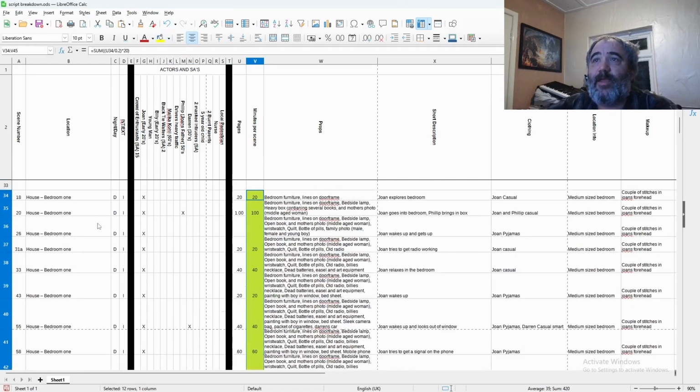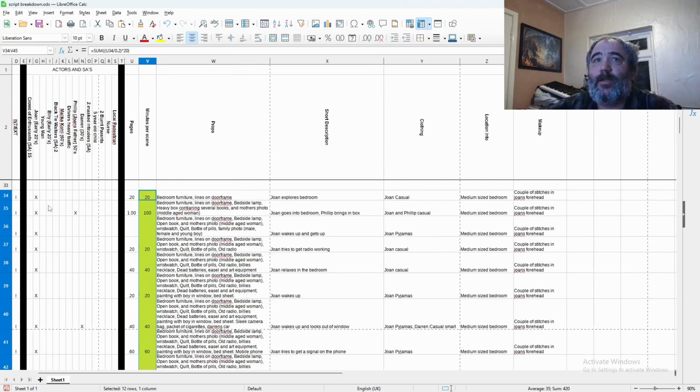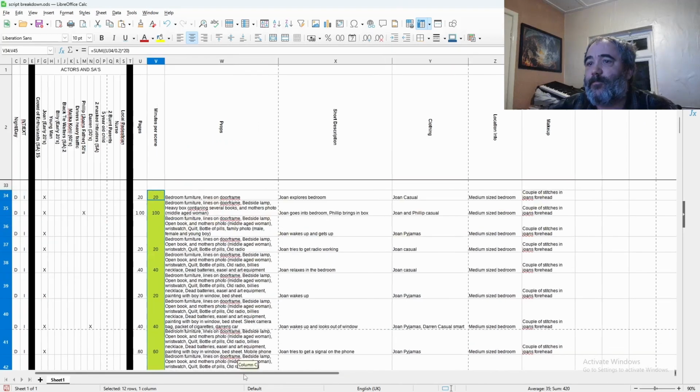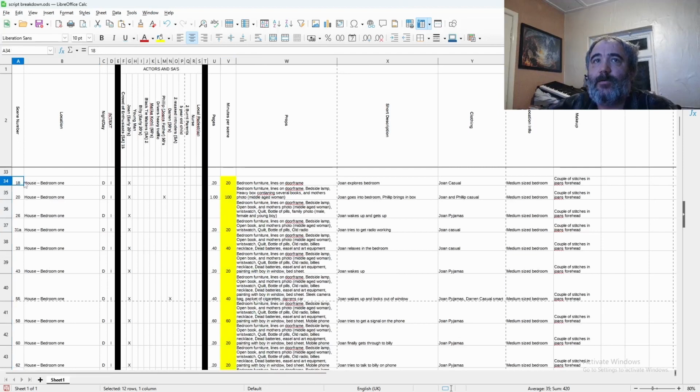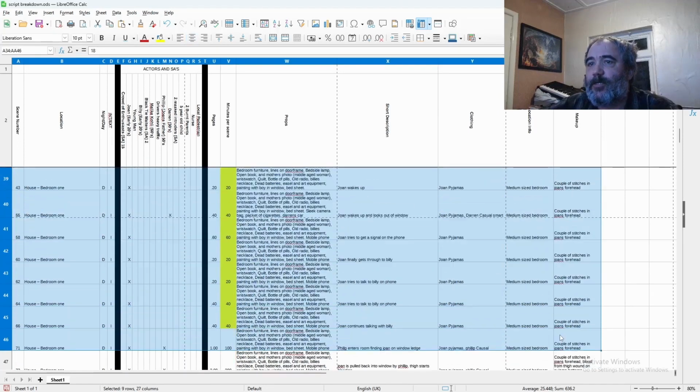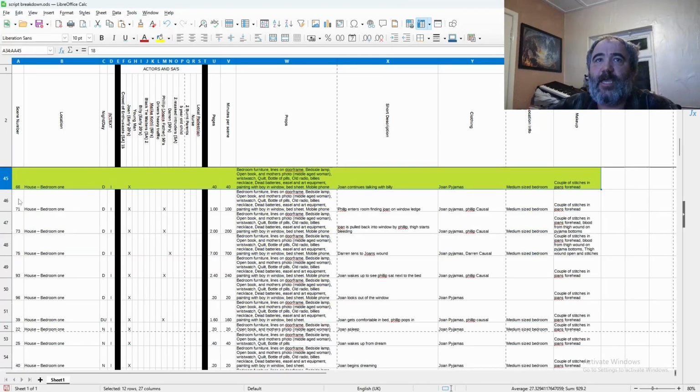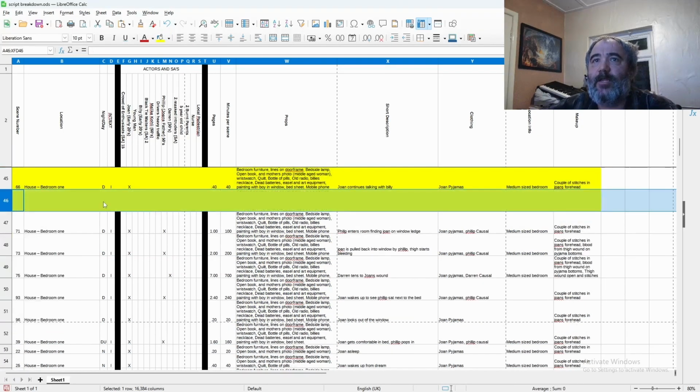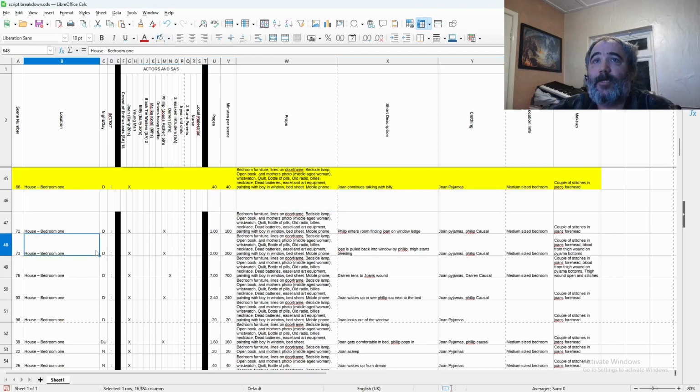So I'm just going to colour them so I can make it easier on me. Okay, so all of these are going to be coloured together. So that's another shot, another day. And I'm going to insert a row there and remove the colour.